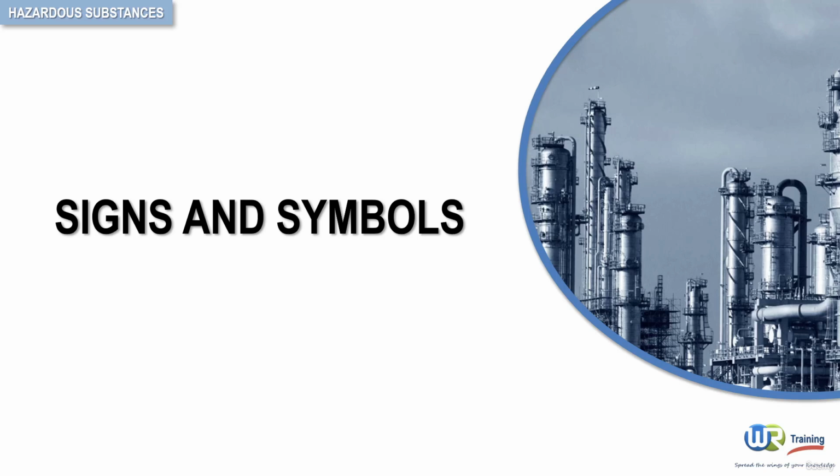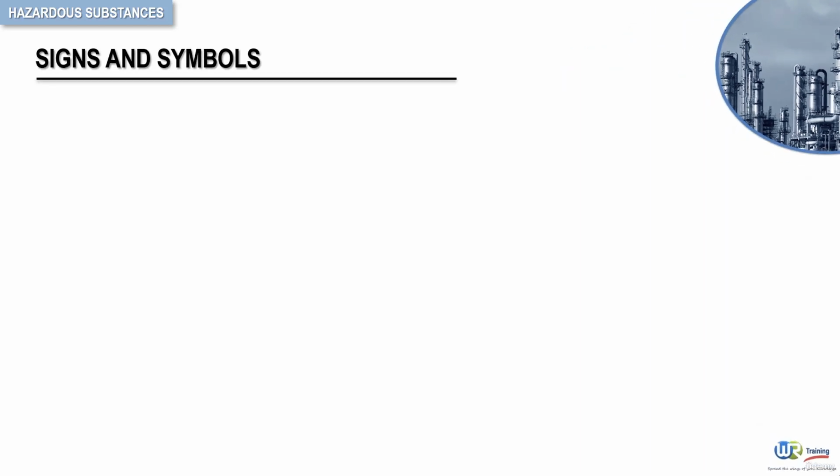Now, although the subject of signs and symbols was discussed in a previous session, here are some additional insights into the topic. Now, recall, systems of signs and symbols for hazardous substances have been developed by several agencies and organizations to provide quick identification and double up as warning signs for handlers. They are required to be placed in prominent locations and should be hardy enough to withstand the elements and damage.